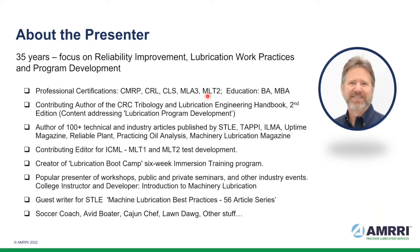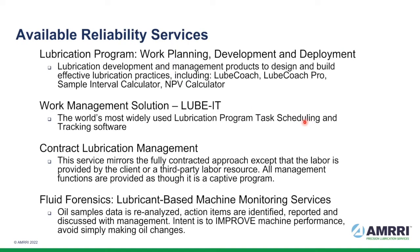Just a little bit of background here. I've been grubbing around mill floors for a long time, and over the course of time, I've had opportunity to get into the process of planning, building, and executing machine lubrication programs with multiple Fortune 1000 production sites. You hang out long enough, people give you the opportunity to stand up and sing and dance on stage and write articles. And so that's a little bit of information there. If you'd like to see my CV for other purposes, let me know.